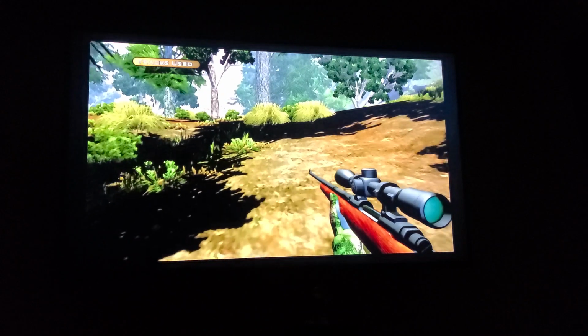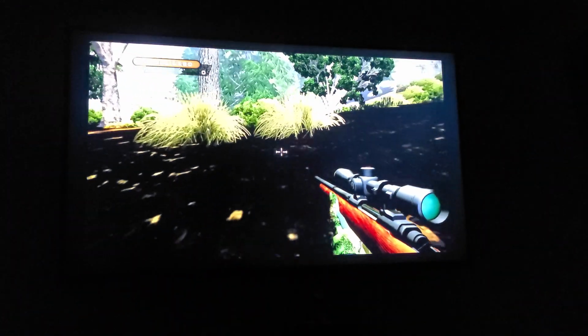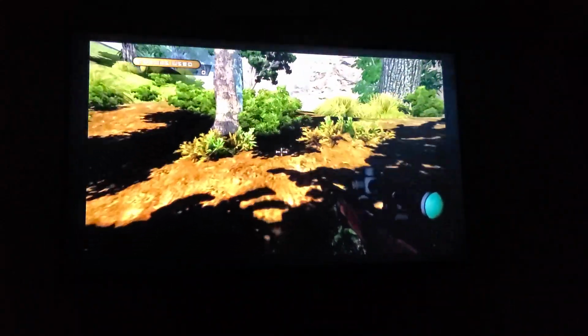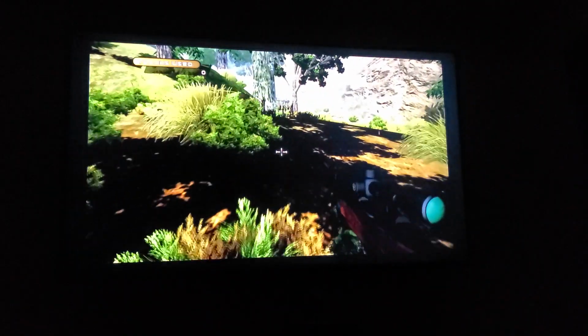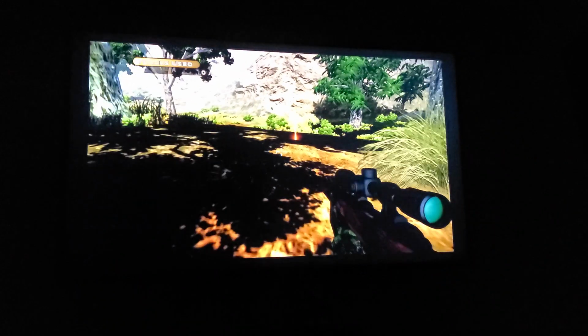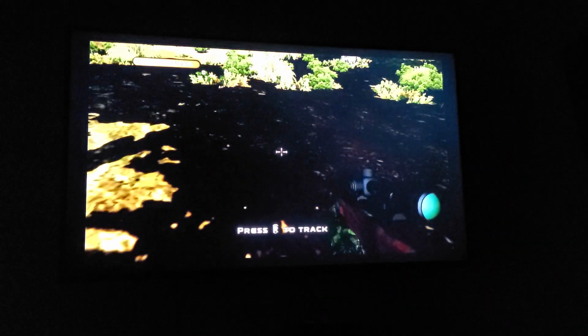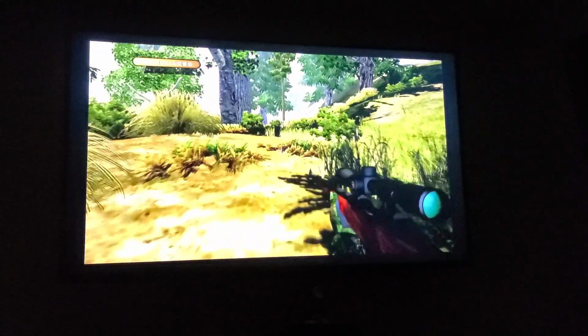Alright, so here's what you gotta do in this game. Go here. When you see one of those targets that have one of those light up beacons, kind of like this one in front of me, go to it, press down on the right thumbstick to track whatever it is that left it.